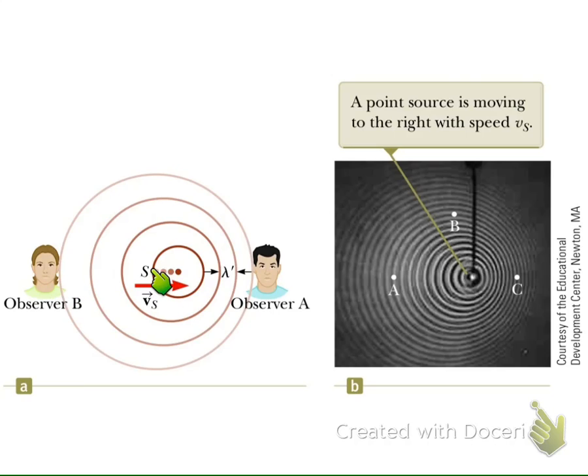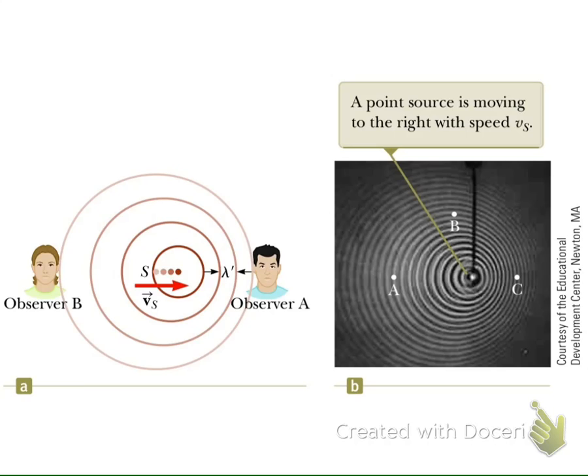Once the source generates the sound wave, it moves toward the observer A, and it continues to generate the wavefront that moves toward the observer A. We can see that if we look at the peak of the wave that moves toward A, the source will generate the wavefront of the peak at a point nearer to the observer A, which means that the wavefront will be closer if we compare it to the wavefront if the source is stationary.